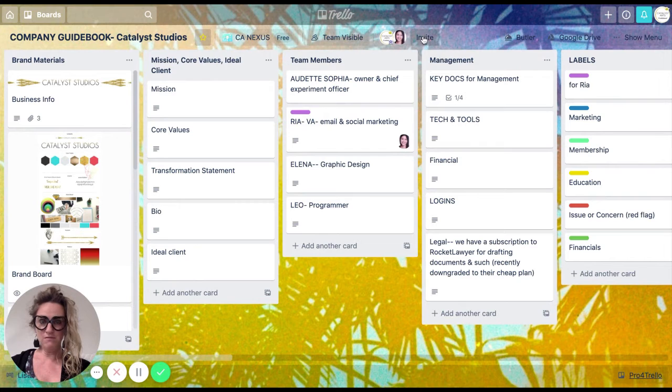And then you can also invite people to have access to this whole board, which, do carefully, of course, especially if you have your logins. But I put only logins that I want to share with my VA in here. I wouldn't put my bank account or something like that in a Trello board. But logins that she's going to need in order to help me should be in here. So it's a lot easier for her to know where to get started on something.